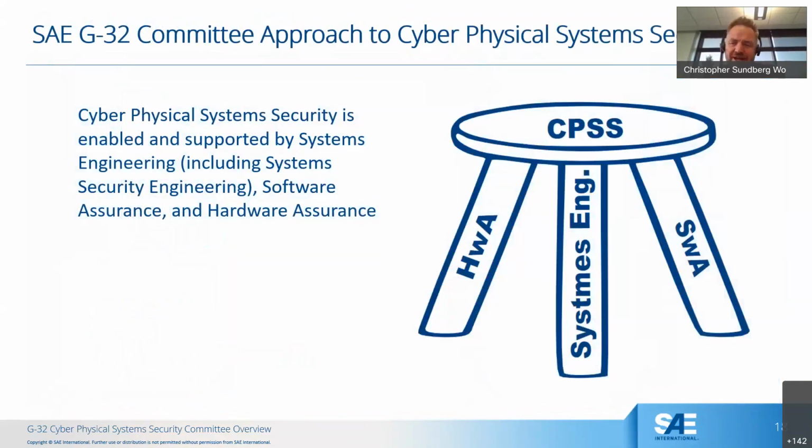So how do we approach this? It's a very complex topic, as you can see, and there's a lot of information that we have to absorb, plus a lot of guidance we can give our software and systems engineering. Well, if you look at our classic, we call this the stool diagram, cyber physical system security is really built up of supporting operations. So we have systems engineering as a really big part of that. We also have guidance we need to provide in software assurance as well as hardware assurance. Both are complex topics and both can actually stand on their own, but they feed into that cyber physical system security from those component types of perspective.